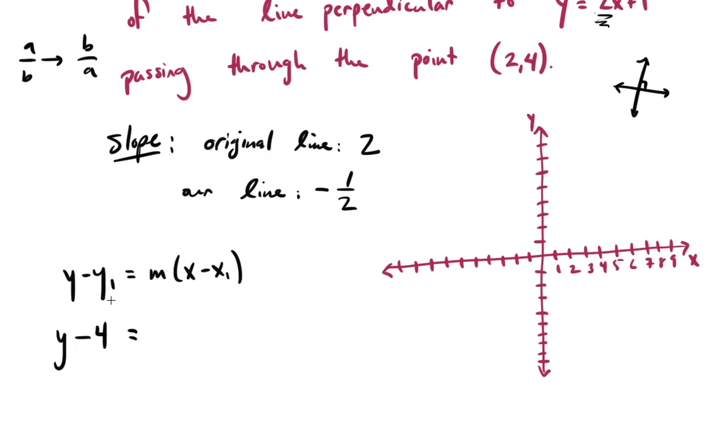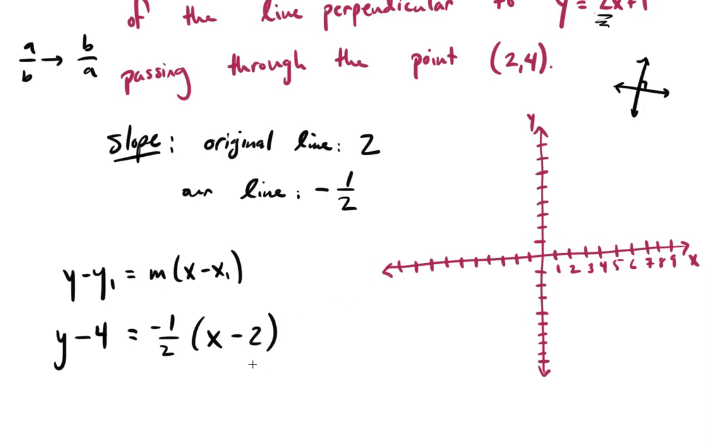Okay, so you're always going to have those minuses, unless for some reason one of these numbers is negative, in which case you're going to have minus a negative, which will turn it into a positive number. Okay, so this does not mean that we are dealing with a negative 4. That minus is built into the equation. Okay, m represents slope, which we just decided the slope of our line was negative 1/2. And then x1, the x value of our point, is a 2.